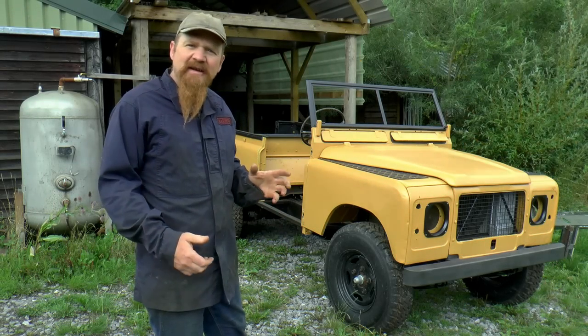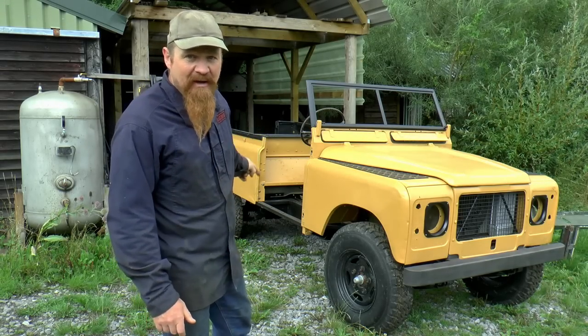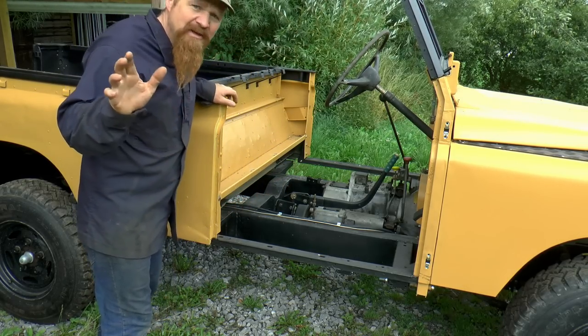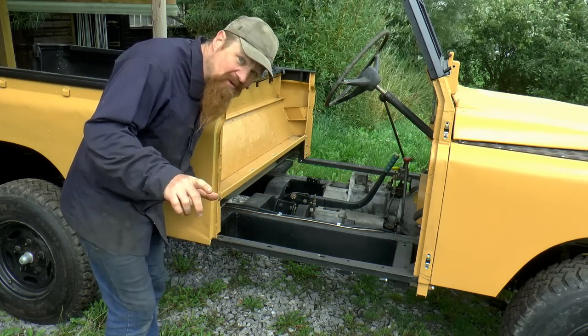So I said at the end of the last episode that the next job would be sorting out the middle of the Land Rover, and that's still the plan. By far the biggest component that goes here in the middle is the seat box, so that's what we'll sort out first. Now, I did drag the seat box out a couple of episodes ago and I jet washed it. I've done almost nothing to it since.